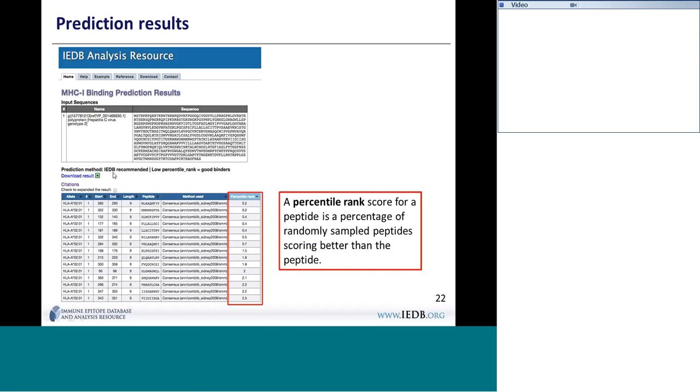When you predict binding affinities for these, we rank them based on binding affinity, so that the better binding affinity peptides go on top. And then we see where your peptide actually ranks, and that's the percentile rank score. So that's just another score, which could be universal for all different methods.